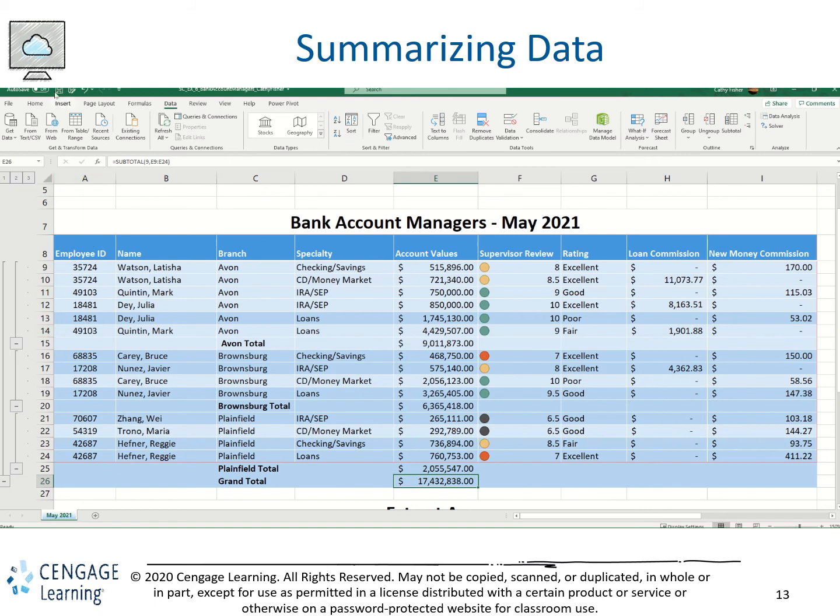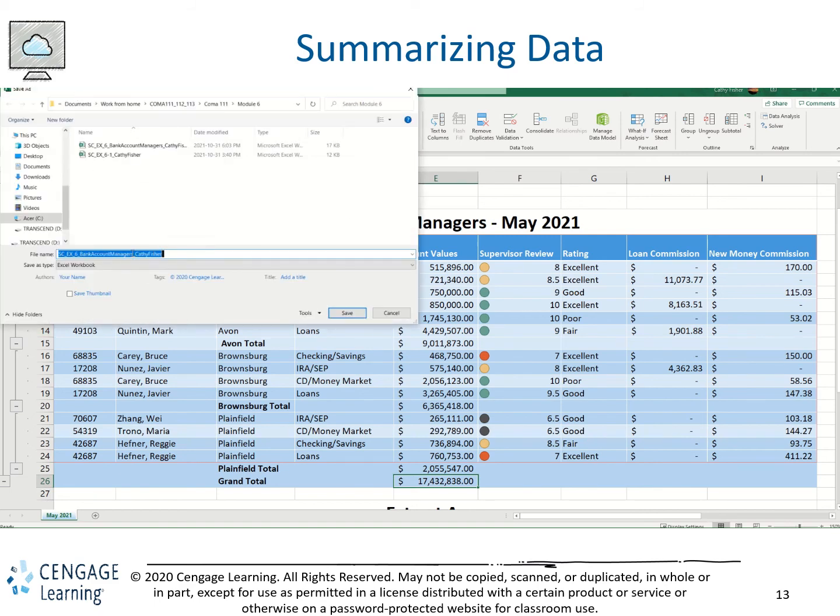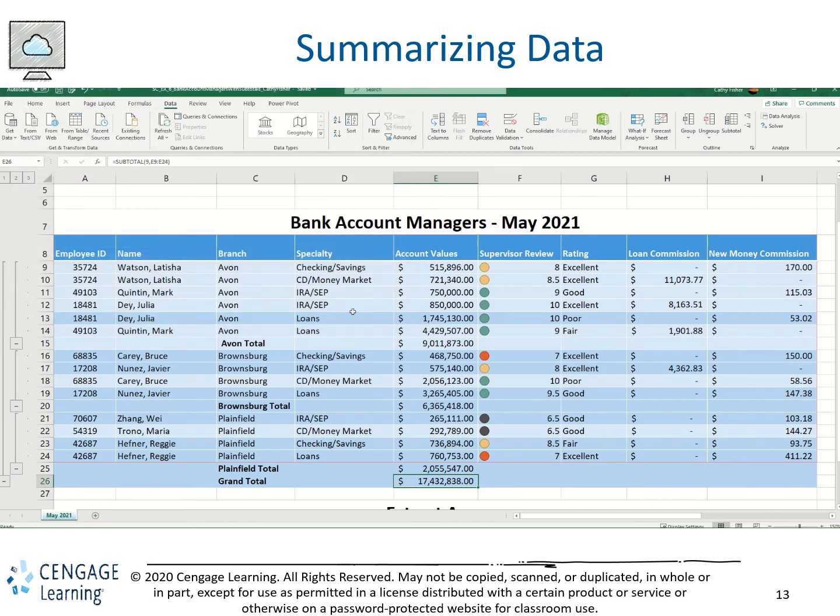It's kind of cool. At this point, we're going to save as, what were we saving it as? Bank account managers with subtotals. Okay, so I'm saving that. We can remove the subtotals.